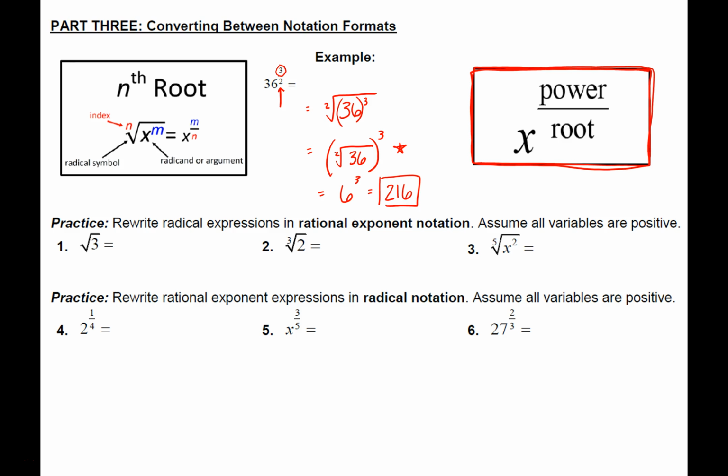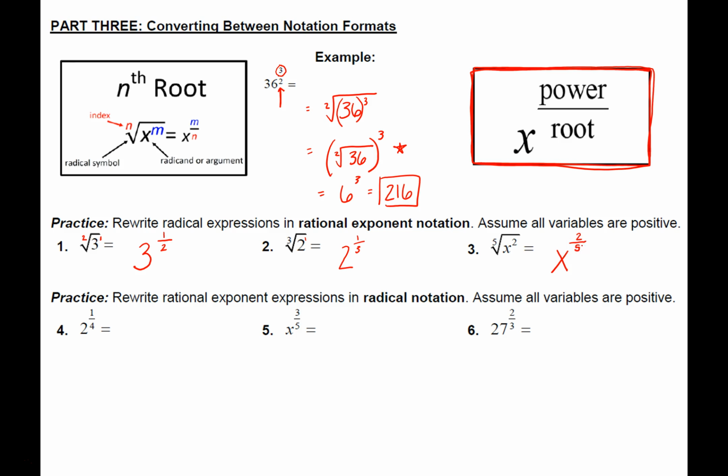This first problem is the square root of 3. So the power in here with the 3 is a 1. And because this is a square root, that is a root 2. So my base is going to be 3. The power is the 1, and that's over the root of 2. So it's 3 raised to the 1/2. So the second one, the base is 2. The power with that 2 is a 1. The type of root is a 3. So that's a 2 to the 1/3 power over root. This third one that you have, the base is an x, and then we have a power of 2. Bottom of the fraction is the type of root, so that's a 5th root.